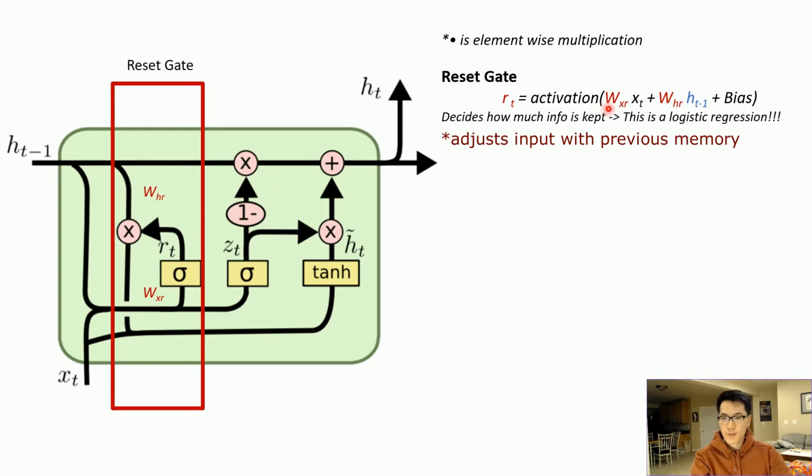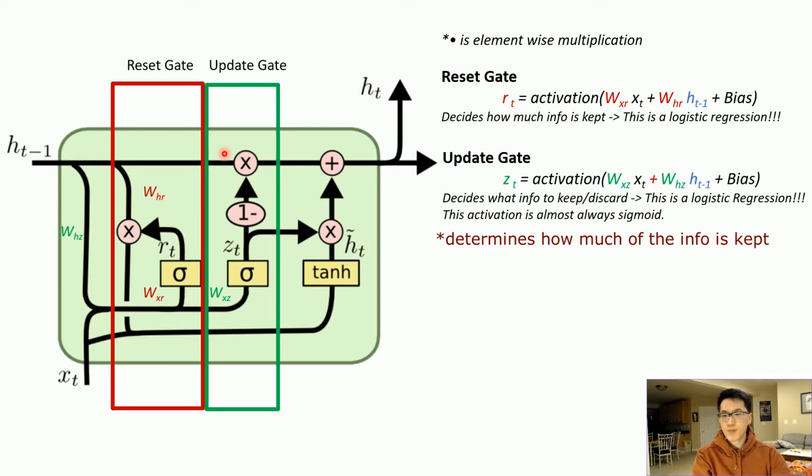And notice that if you were to look at the overall architecture of a logistic regression in terms of a neural net type of architecture, this is actually just like a logistic regression over here. It provides you a probability as to whether or not it's going to go to 0 or 1 essentially. So that's why the activation function here is more or less a sigmoid. But yeah, that is essentially your reset gate here.